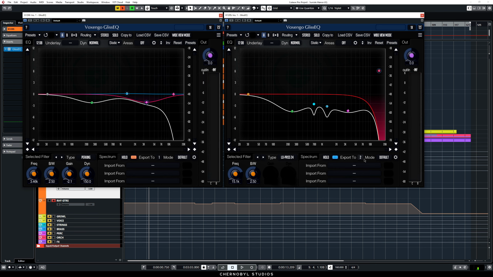Okay. Now, obviously, there are more filters here. Let me just show you. We have a bunch of filter types. This is ridiculous. Okay. Peaking, low shelf, high shelves, low pass, high passes, notches, all the different types of EQ that you would want to use. And I also really like that if you double click, it turns it off and on. You don't have to click and stuff like that.